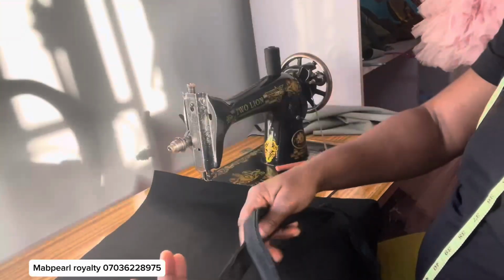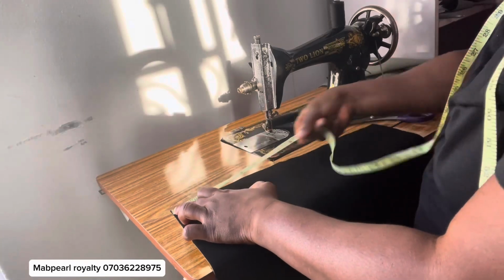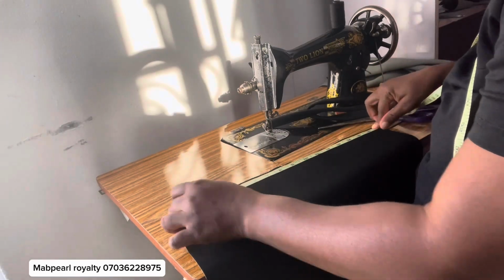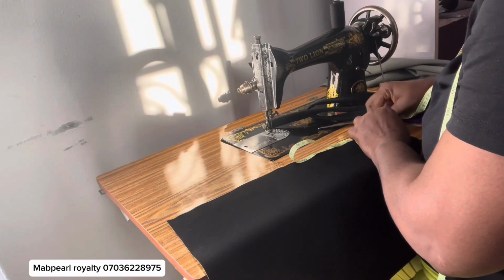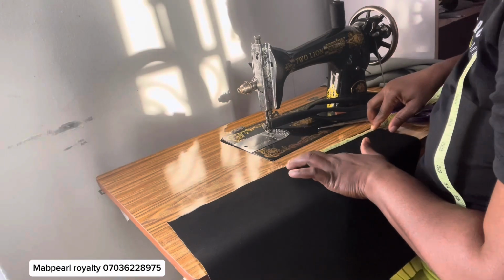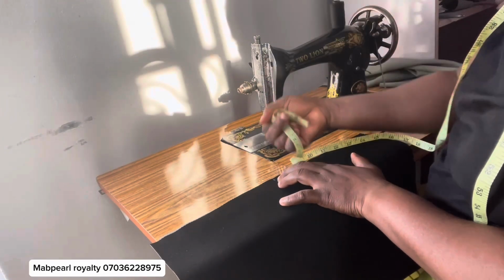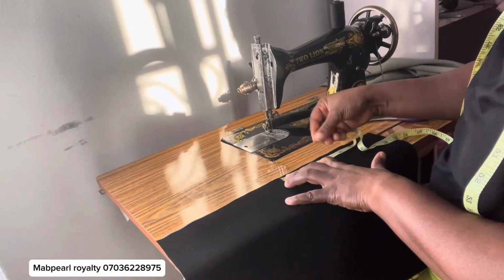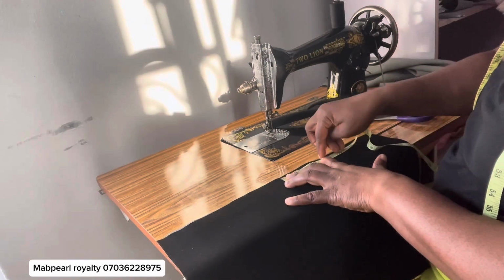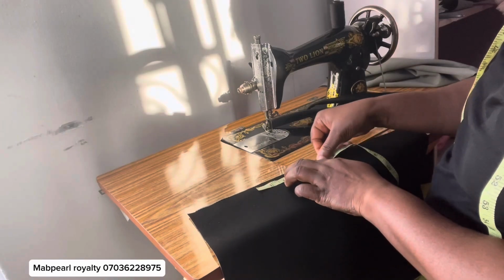So here I'm done with the sewing. These are the handles. Now I will measure my main material and locate the middle. I will look for the center of that material like this. Remember, the width is 17. From the middle of that 17, I'm going to mark 4 inches to the left, and also 4 inches to the right.